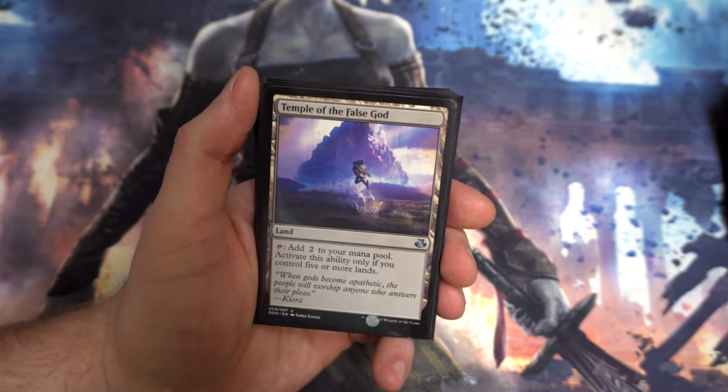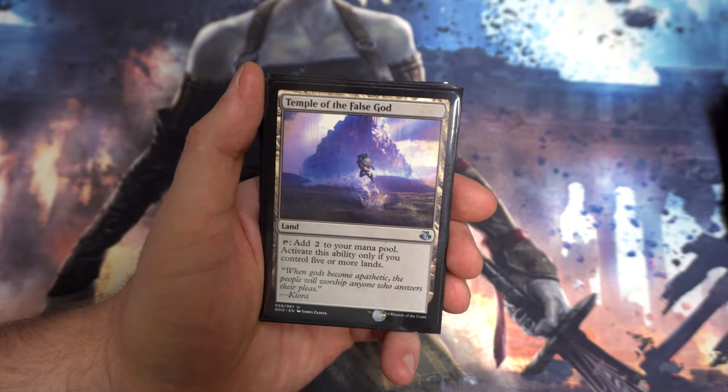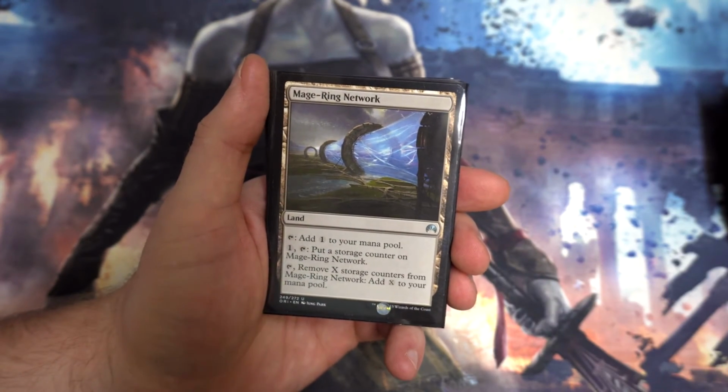Next we've got Temple of the False God. So you can tap it for 2 mana, activate this as if you control 5 or more lands. So again, it's a great land to have for extra ramp there. So that's why that's in there.